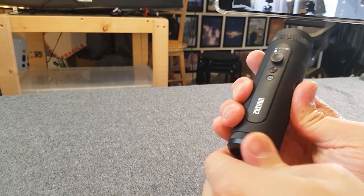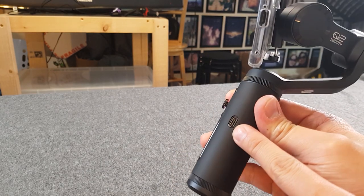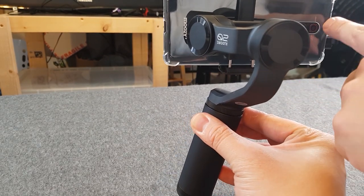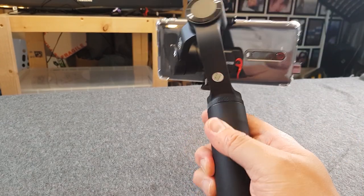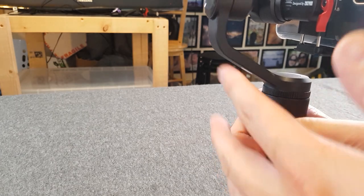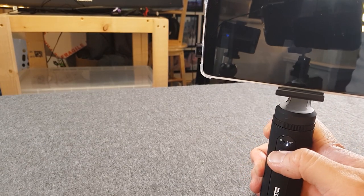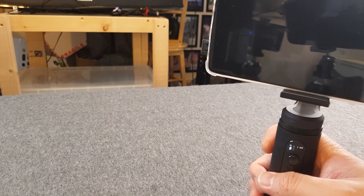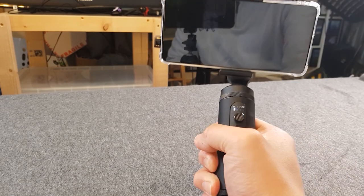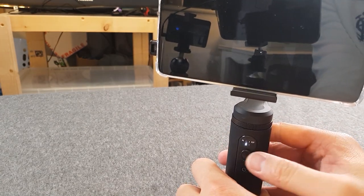The battery can be replaced — just twist the bottom and it comes out. There's also a USB-C charging port. The hinges can sometimes get in the way of a wide angle shot due to the design, but you just hold it tilted slightly downward so the hinges don't enter the frame. The whole gimbal is metal construction so it does get a bit heavy, but because it's so small you don't really feel the weight in your hand. Testing it just now, I think this has become my favourite gimbal — it's so easy to carry around and the 360-degree axis is amazing for creative shots.